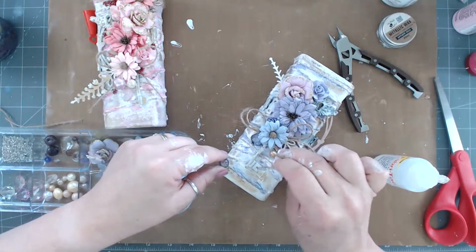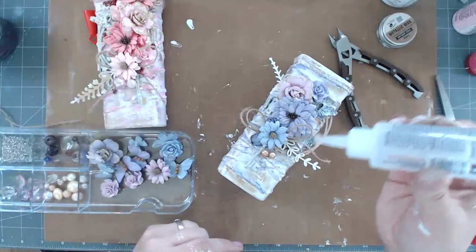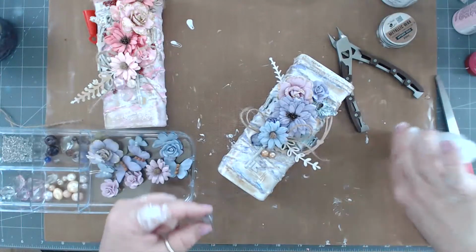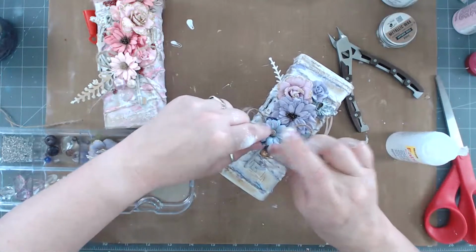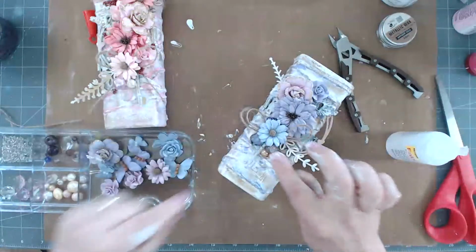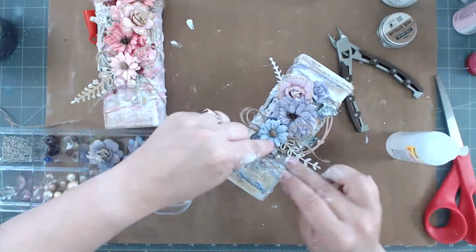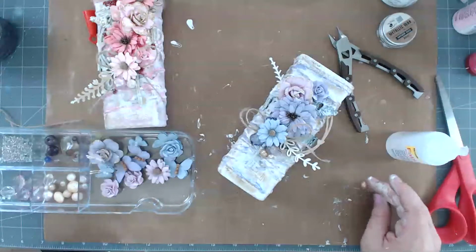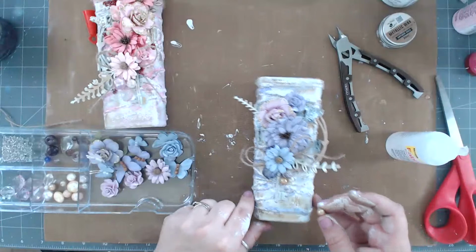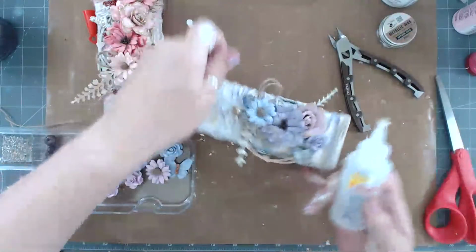So I'm just adding some of these, like they're fake pearls. They're not real, not even close. Coming in and adding some pretty pearls into this mess. These are just beads I've had. I just went through my stash of all the different beads, and I don't want two of the same color next to each other. And then just, you know, using them up. I know some people like to put color on them, but I'm just leaving them as is and building. So I want some more in here.